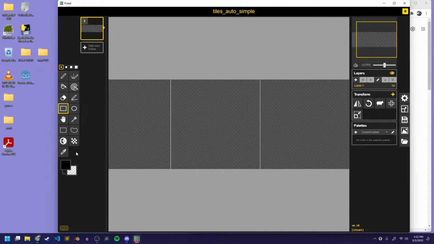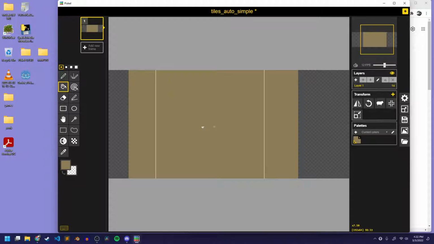I'm just going to get a rectangle, and I'm going to do some dirt and some grass, just pretty typical default for something like this. So let me do the dirt first, actually. I'll get some brown color, and I'll make a rectangle that's a little bit wider than the middle tile and fill that in. And then I'm going to use the pen tool.